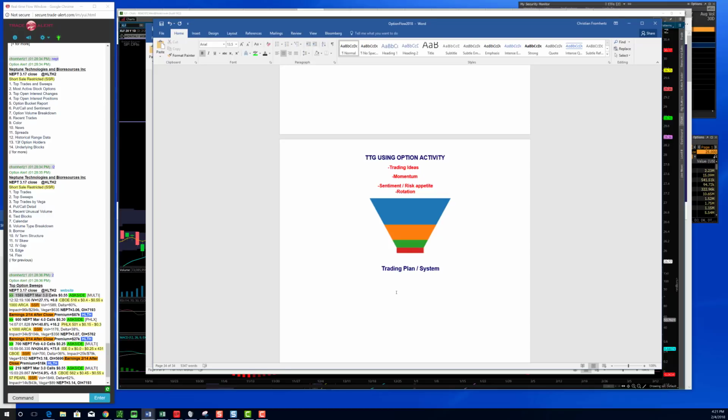What are you going to do? Sit in a trade that you're going to lose 50% or 75% on? Like, oh well, somebody bought it, so they have to be right. No, that's not the case. And I think people on Twitter read into it way too much. This aggressive call activity has gotten a huge following in the last couple of years, and people are not thinking about it rationally half the time.